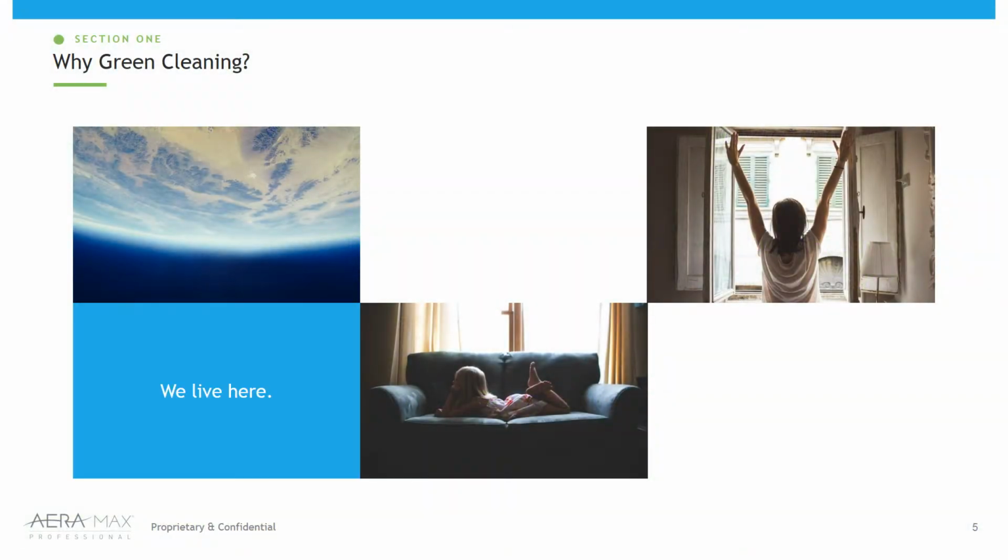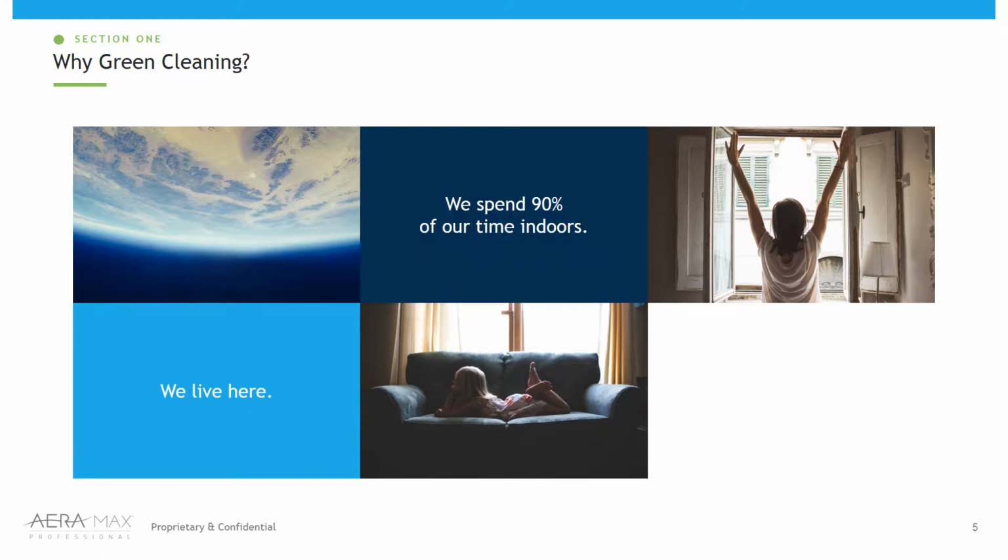So why should we be thinking about implementing green cleaning initiatives? Well, first of all, this is our planet and it's our responsibility as the owners of this place to take care of it and to make sure that it's going to be well looked after and well prepared for future generations to come.